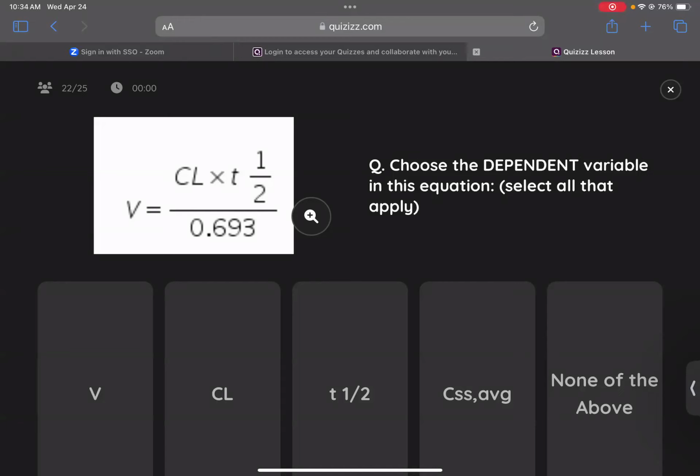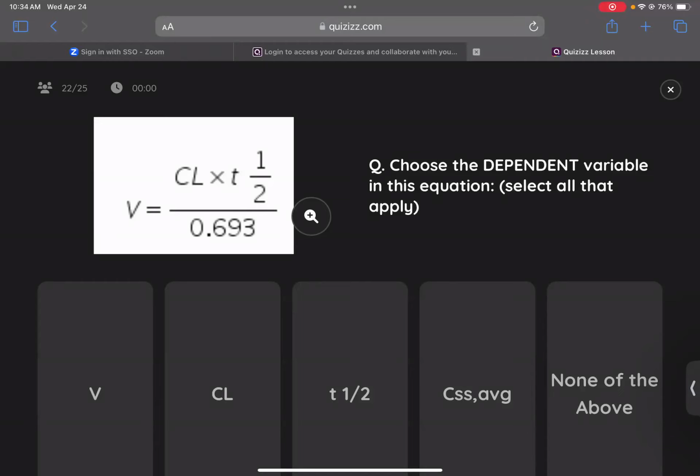Plasma protein binding, tissue protein binding, right? Think of your VSS equation. Clearance doesn't determine volume. Does half-life determine volume? No. Again, it's protein binding. So we know that volume is not the dependent variable here. But what is? Is clearance determined by volume and half-life? No. Is half-life determined by volume and clearance? So half-life is the dependent variable here, right?